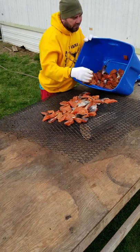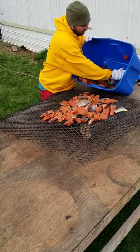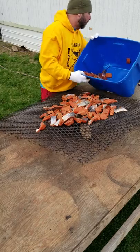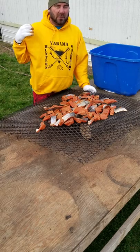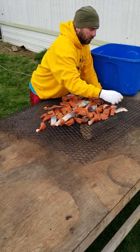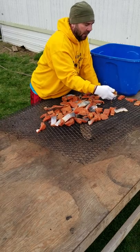We put a fan on them so that it air-dried them. You want to do that for about 30 to 40 minutes. I don't want it to get really firm, but I do want it dried up. What happened before is I just rinsed them off and put them on the rack and into the smoker, and after that it was really mushy. When you put the fan on it and let it dry out a little bit, it won't be as mushy - it'll have more texture to it.